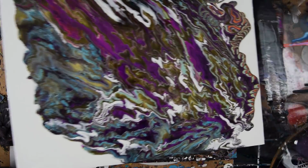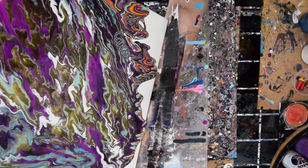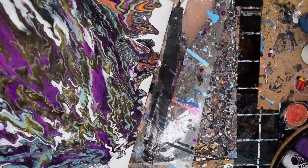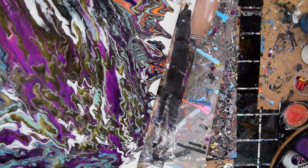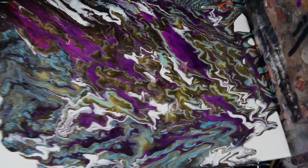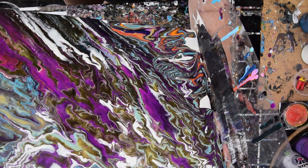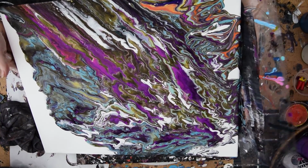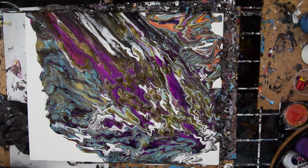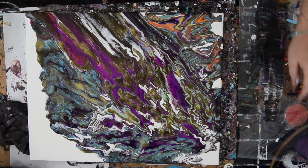So, since I have an edge, I'm going to use a clean part of that edge catcher. See if I can help some stuff catch up. I've got the same paint for the other side if I want it to be. I'm going to push that back over and let it fall down. Hopefully I'm every bit as much in your line of vision as I am when I've got my head underneath the camera. I don't mind that. I want that edge catcher to stay somewhat dry, and I don't want to stick it right in the painting either.